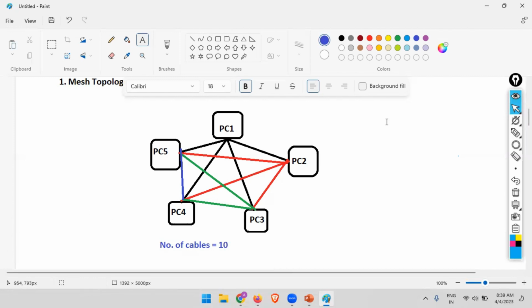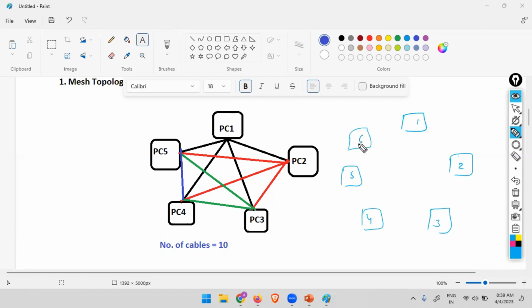What if I connect 6 nodes here? How many cables will be required? 12? No, 12 will not be required. See, this time I'm going to connect 1, 2, 3, 4, 5, and 6. Let's say these are PC1, 2, 3, 4, 5, and 6.